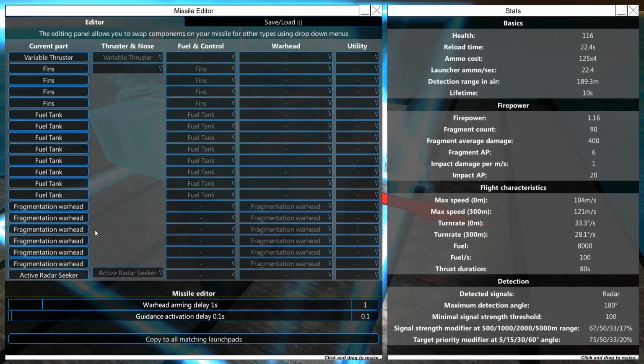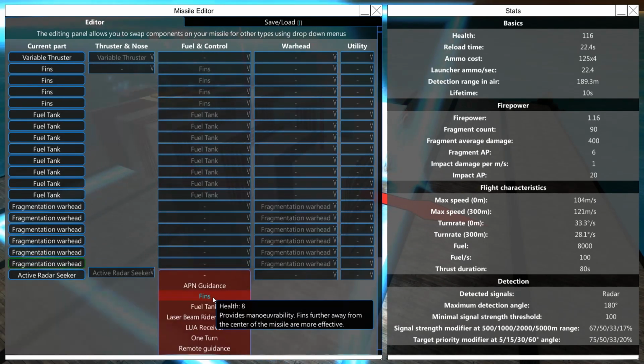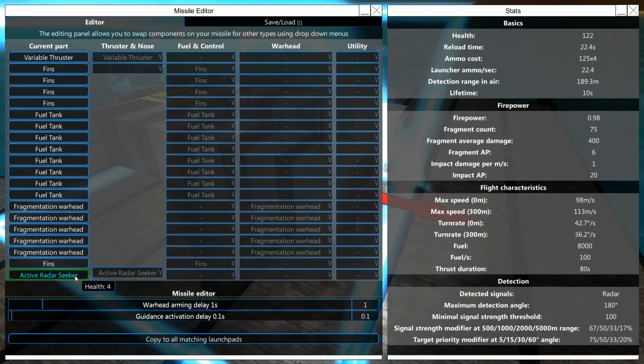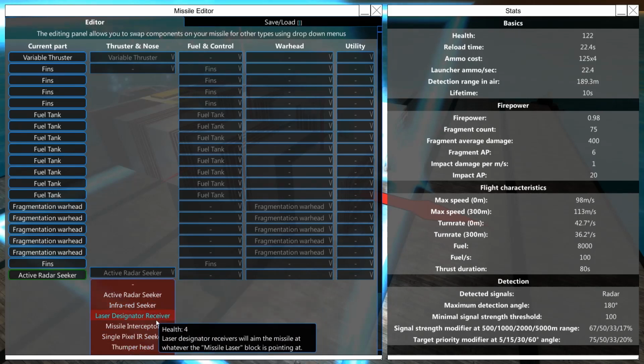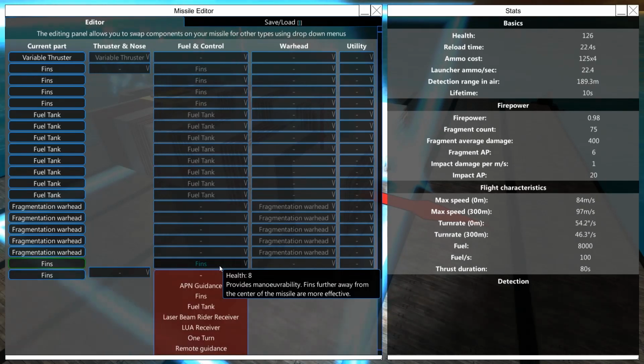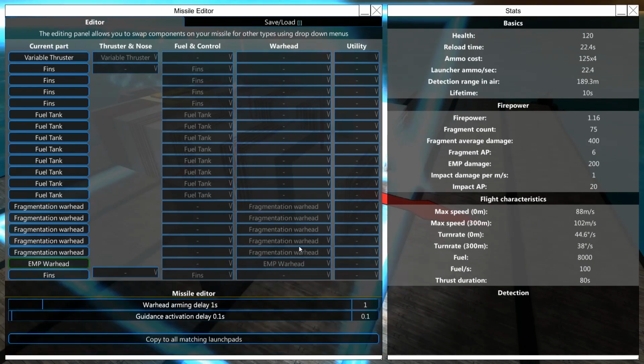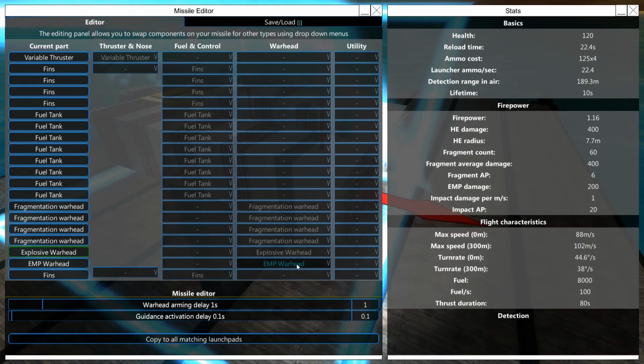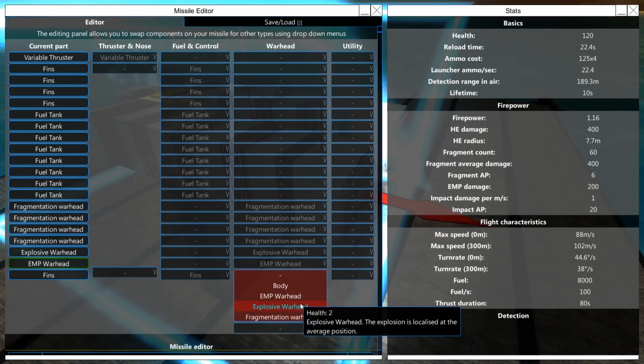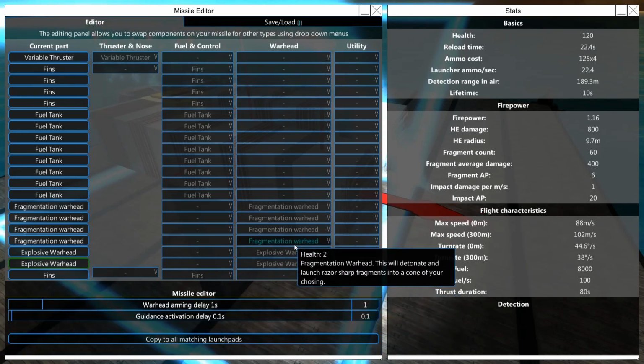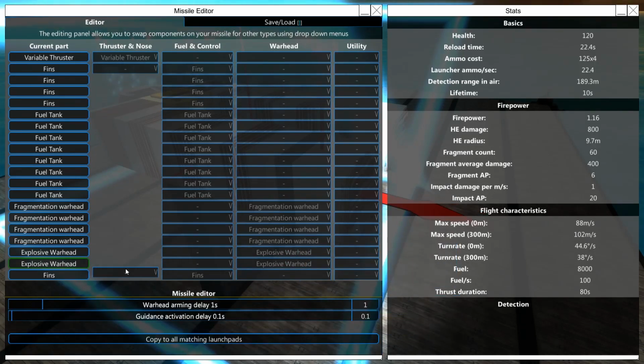And do some missiles. Then these are actually going to have fins at the very front. I think part of each.